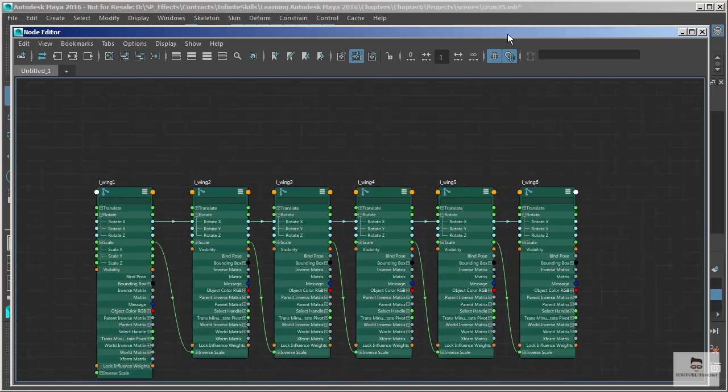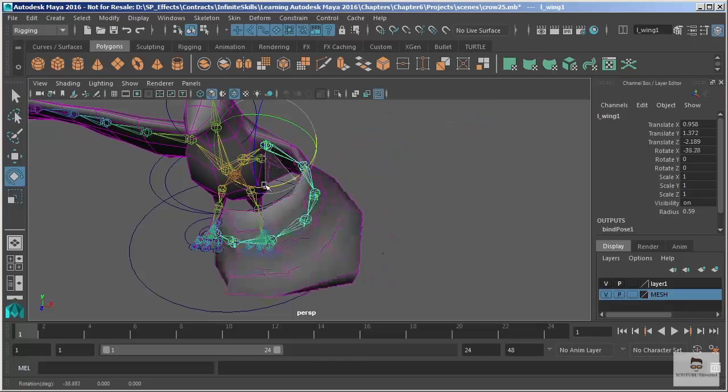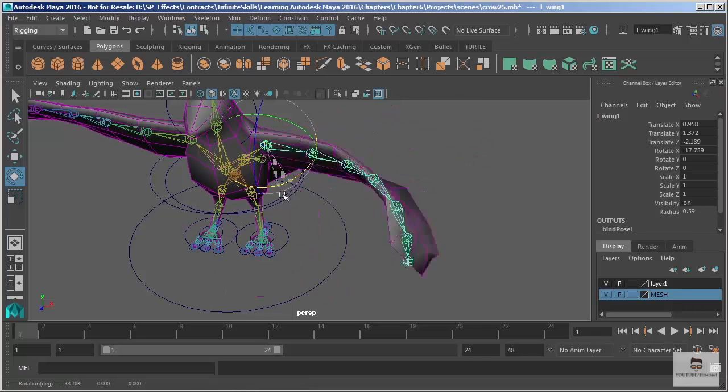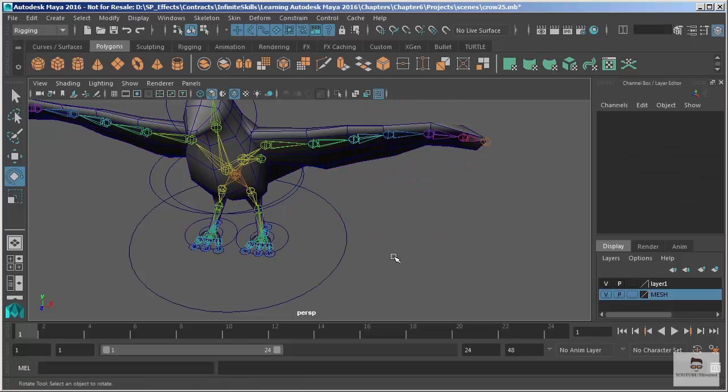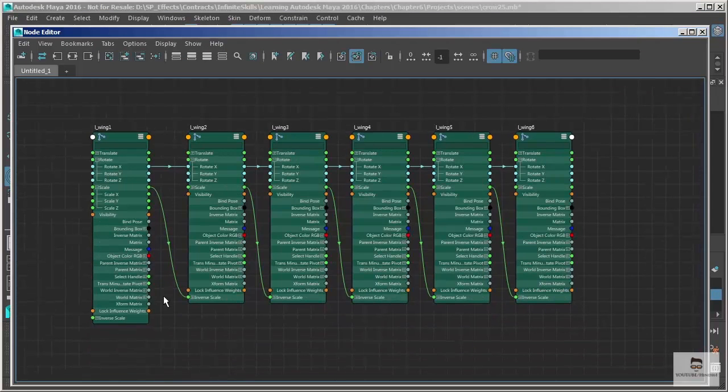Now I'll select the first joint. That will select it out there in the world. And now I'll rotate in the X. There we go. I only need to have one joint selected. And let's just try it again. I'll deselect, select that first joint, rotate in the X. Much easier, and that node editor gives me the ability to make these connections really quick.